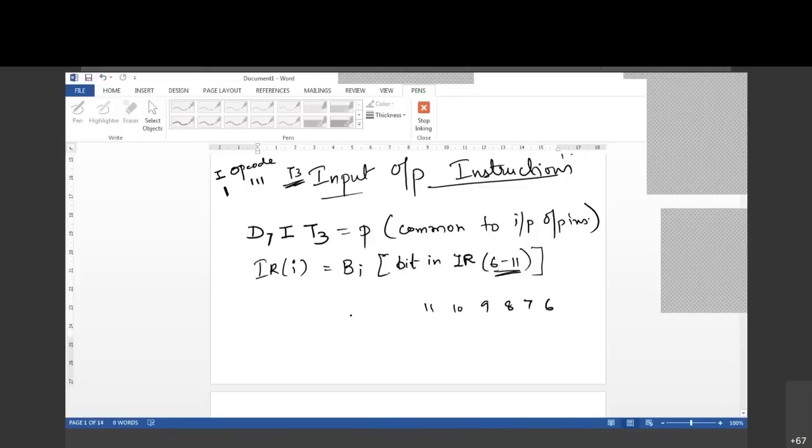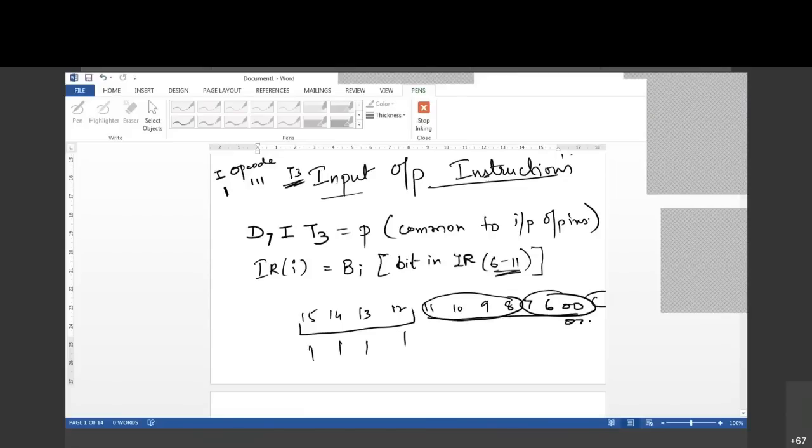So this is what? 12, 13, 14, 15. The first group we are using is fixed for all: 1, 1, 1, 1. Then the remaining, this is one set, this is the second set of 4 bits, and this is the third set of 4 bits. All of these would be zeros only.